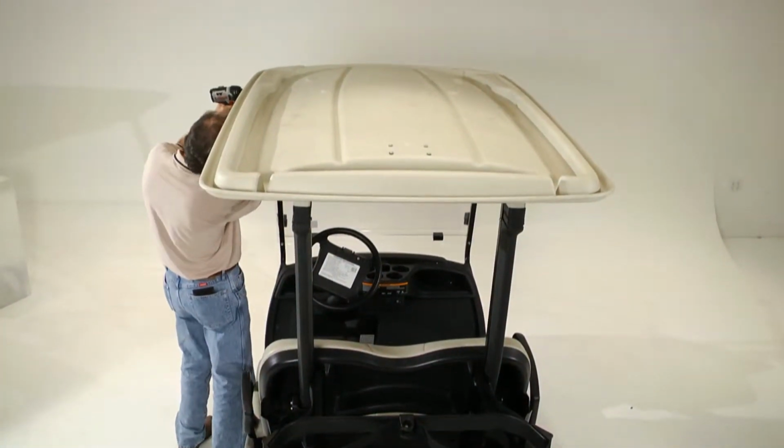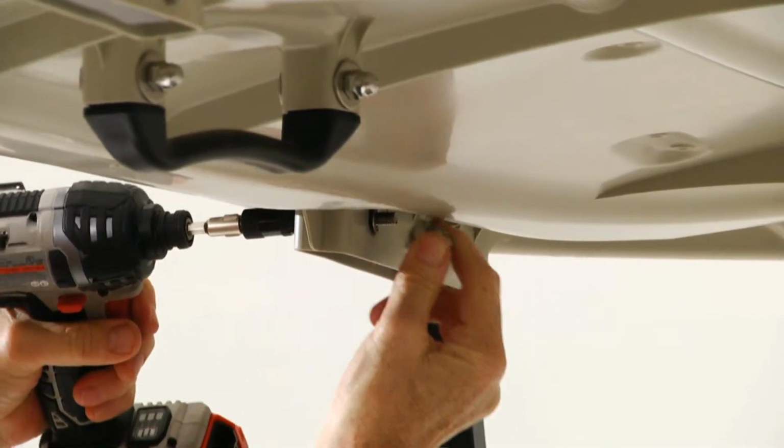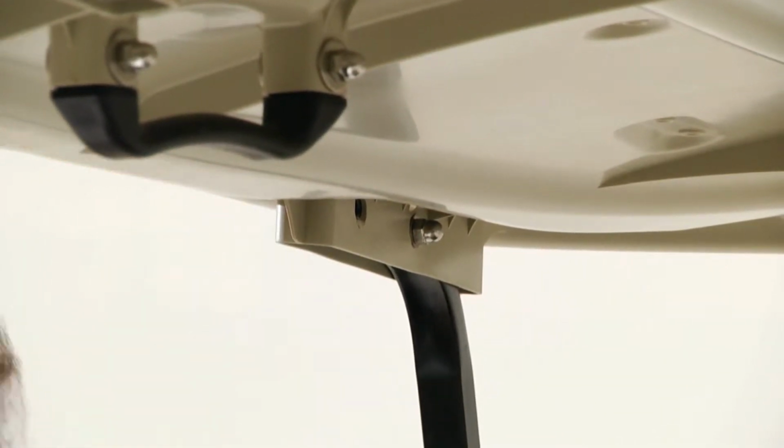Before installing the Super Value Seat Kit onto a Yamaha drive, you will first need to disassemble portions of the existing car as follows. Begin by removing the bolts that attach the canopy to the vertical supports. Then remove the canopy.